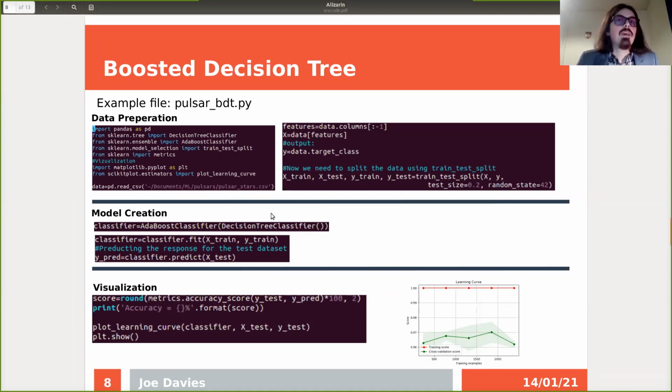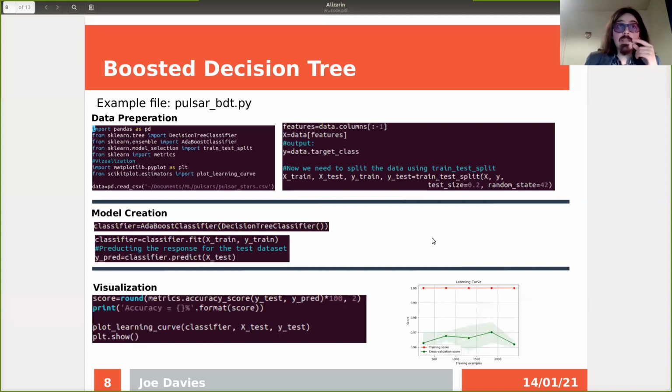Always a good way of doing things. Then we want to create our model using a decision tree classifier, and that's going to be encapsulated. It's going to be surrounded by this AdaBoost classifier. You can just use, if you wish, a single decision tree. I tested that, and there is actually a version in the GitHub repo. I think that's just Pulsar_DT from memory. And that will work pretty well, actually, with this one. It won't be as good as the boosted decision tree, but for this data, it's all numerical. The data is fairly close to each other. It's a fairly sort of even distribution of things. It will work pretty well here. But the AdaBoost is the better way of doing this.